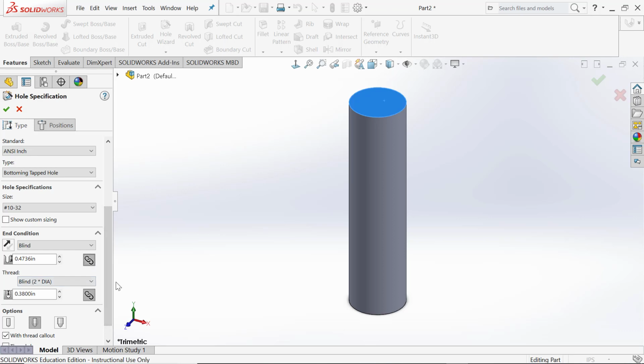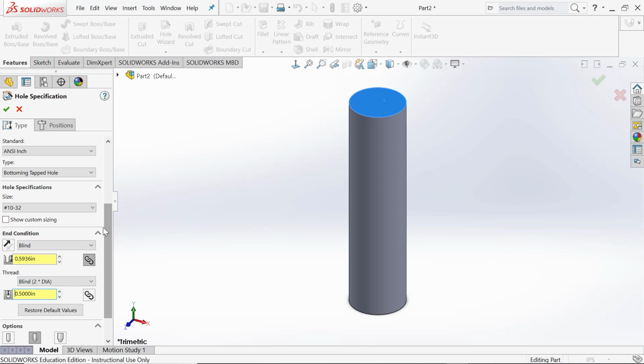Okay, now that those are both dark, what that's going to do is allow you to just type in your desired thread depth in the bottom box, and it will automatically calculate the engineering standard for the top one. So just click and drag over that so you select it and type in 0.5. When you hit enter, it will automatically calculate that the drill depth needs to be 0.5936.